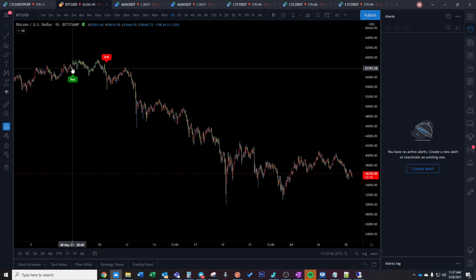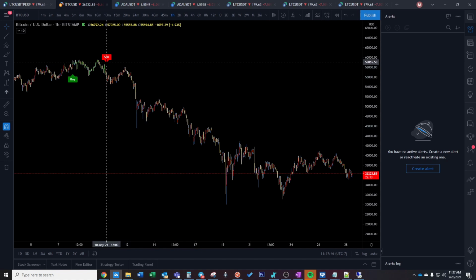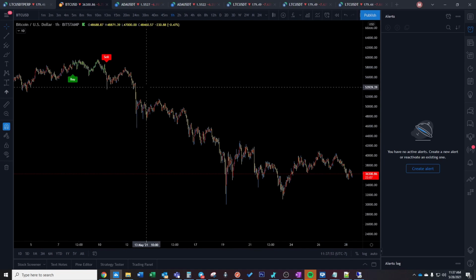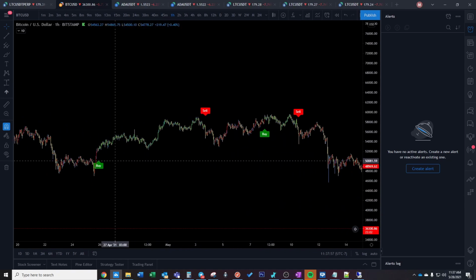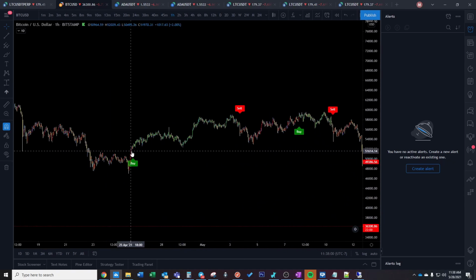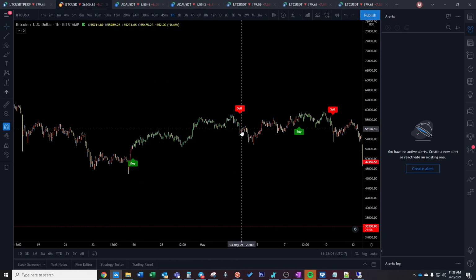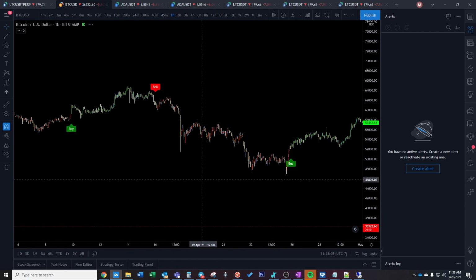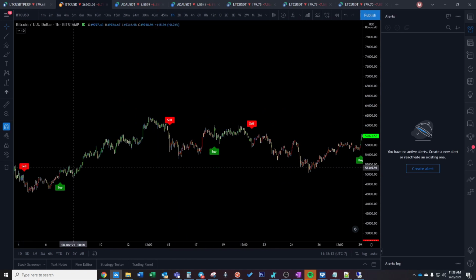So as you can see here, it would have bought here, sold here, and we would have been in a sell since like 59,000. So this would have been a great indicator to have these swing plays. Problem with this strategy sometimes would be when it gets chopped. So like right here, you can see buying and selling. It doesn't buy the exact bottoms and sell the exact tops, but it still profits. But sometimes when there's multiple indicators, it'll get kind of chopped up in here.